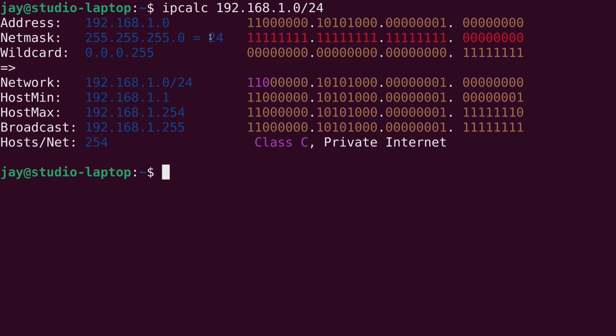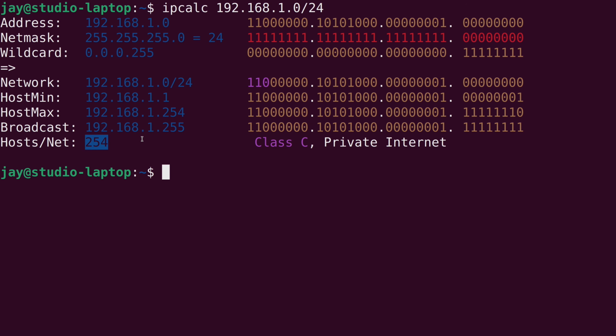And the CIDR notation, 24, basically limits how many IP addresses can actually be used. And with this utility, we can see, which we probably already knew based on what I said earlier, that the lowest IP address we can have inside this network is .1. The highest we can go to is .254. The broadcast is .255. And the .255 being broadcast, what that means is anything you send to .255 is actually sent to every single host in that network. We get a total IP address count of 254.